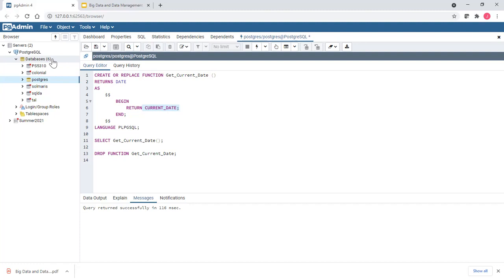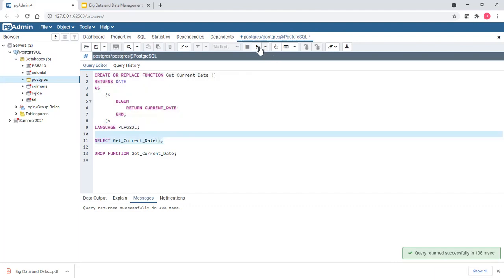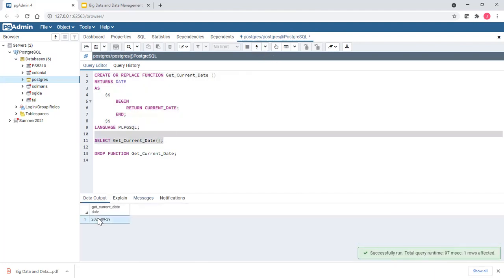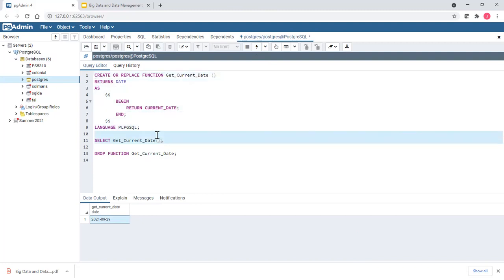So if you want to create your own function, you just copy and paste this structure and fill in your function name, your return type, your data type, and your SQL statements, right? For us, I'm going to create this function. And let's see what we get. We get 2021, in YYYYMMDD format, right? So this is how you define a function and how you use it. You use this in the select statement.